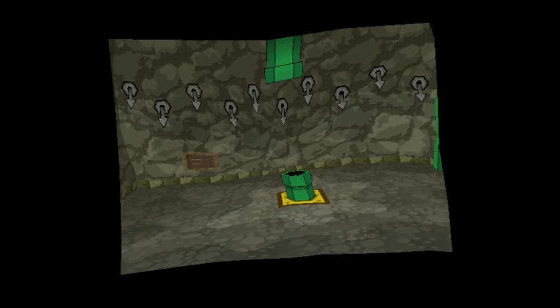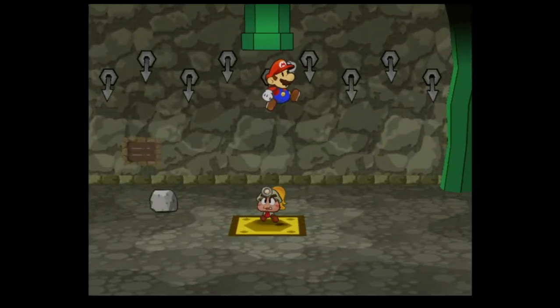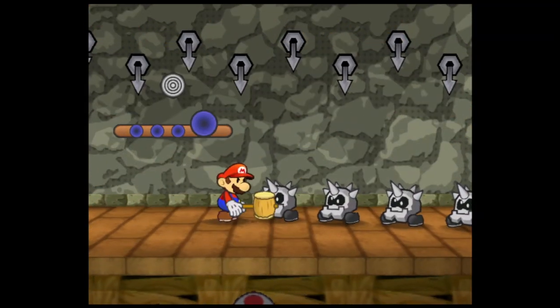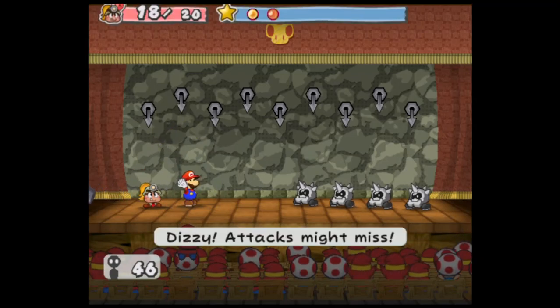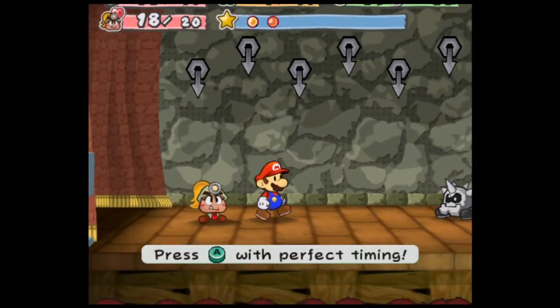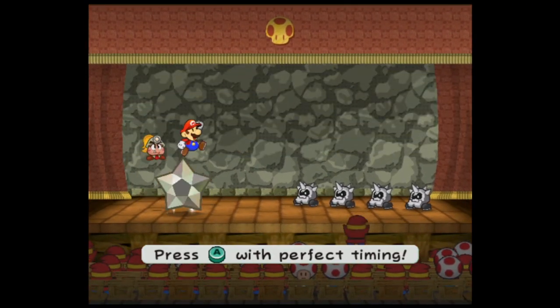Bye, Koops. I'll pull them out if anybody drops any hearts or anything. Oh. I was going to say maybe here, but remember, I didn't upgrade Koops. Oh, gosh. This is an Earth Tremor if ever I saw one. Dizzy, attacks might miss. That doesn't matter because Earth Tremor can't miss. I don't remember if I've... you know, I'll tell you in a second. I gotta concentrate.